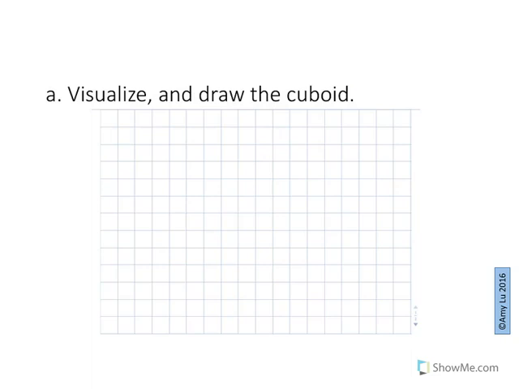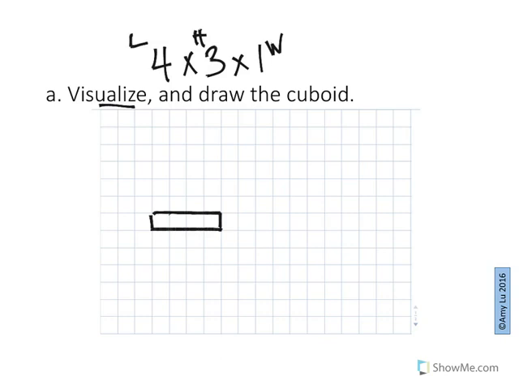So first of all, we have a shape that is 4 by 3 by 1. And I labeled this as my length, my height, and my width. So first of all, I'm going to go ahead and visualize it. So if I were to take cubes and stack them, I would have 4 cubes stacked sideways that looks something like this.